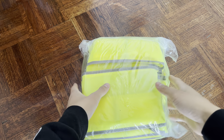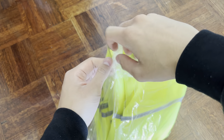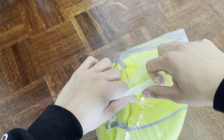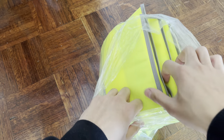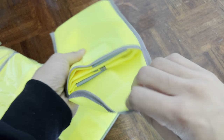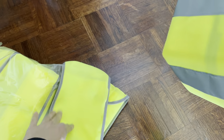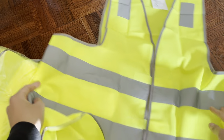In this video today we're going to be taking a look at this 10 pack of work vests. Let's go ahead and pop this thing open. These vests are actually really good for any outdoor kind of work, as you guys can see from the bright color. They are a 10 pack and they each come with their own little carrying pouch, which makes it easy to transport, fold up, and have on the go.